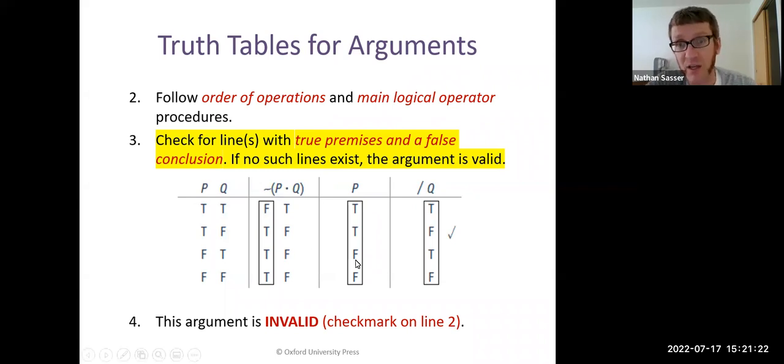True premise, false premise. So that's not going to disprove anything. True premise, false premise. So that doesn't disprove anything either. But this line 2 here gives you a true, true, false. And when that happens, do not pass go, do not collect $200. The argument is not valid, because a valid argument is one where if the premises are true, the conclusion must be true.